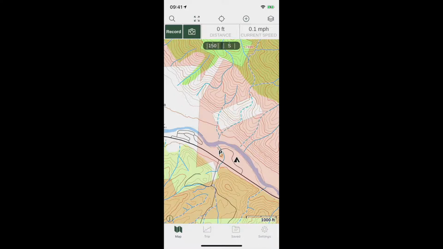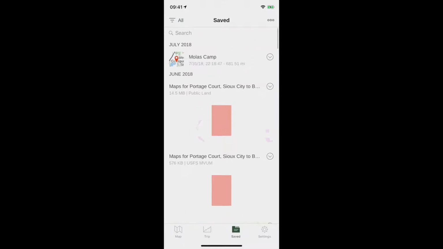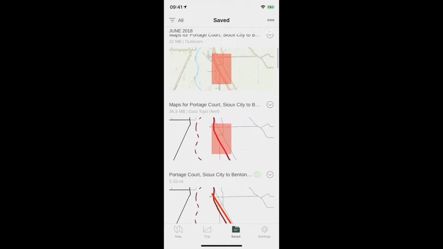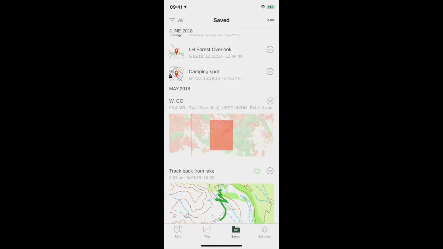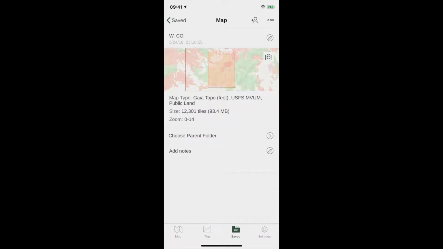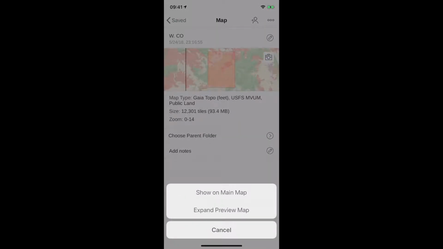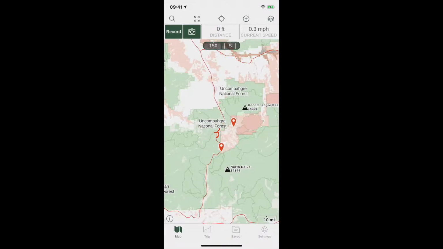And because you download these maps, again, here, for example, around Sioux City, it is just very important that you have all those maps. And then because you have those maps, like here is the one again for Western Colorado, and you can see I pretty much took a big chunk of this. There we go. All this Uncompahgre National Forest, and you see that there's a big area here. And so if I go off-roading anywhere in this area, again, without cell service, I will still have my topographic maps. So that's why this is so important to have.